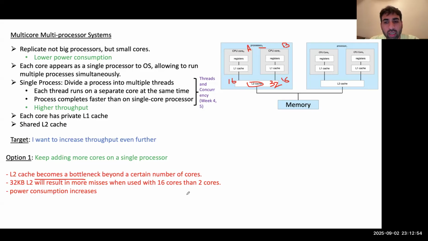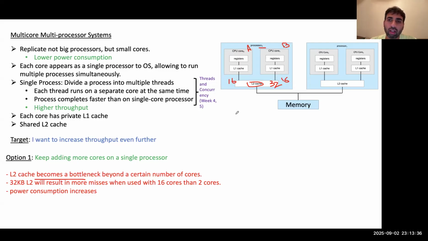Could we add more cache space? Yeah, we can, but again, there is no free lunch. If you increase the cache size, one, it will increase your power consumption. Second, it will take more time for the cache circuitry to search for a particular data item within the cache, which basically means that your time to access data from the cache will increase. So you will have an increase in latency and also an increase in power consumption.